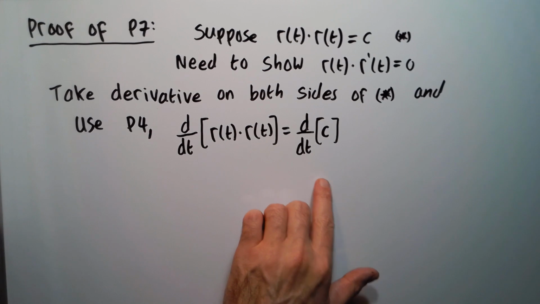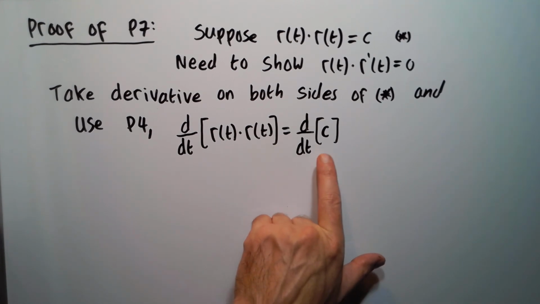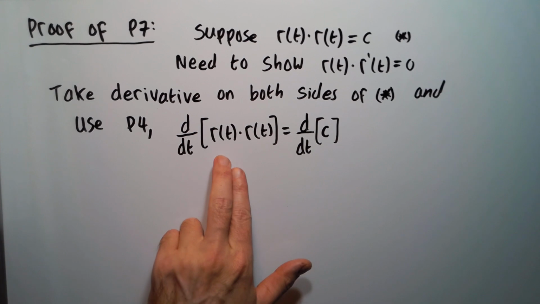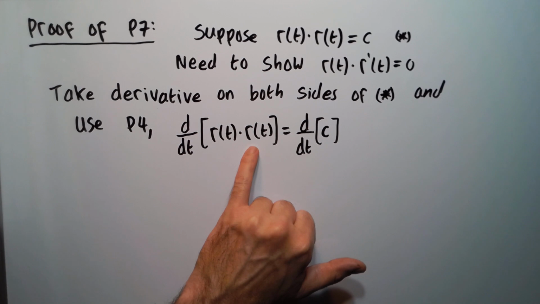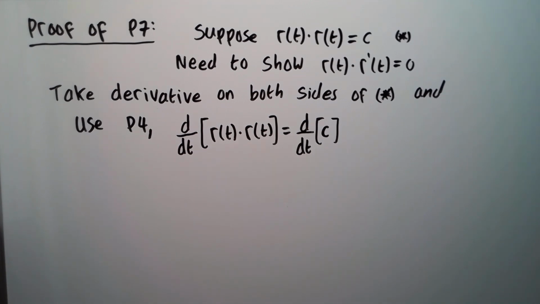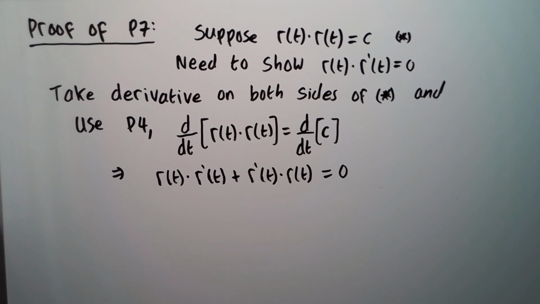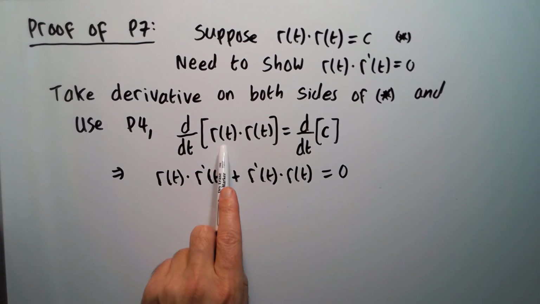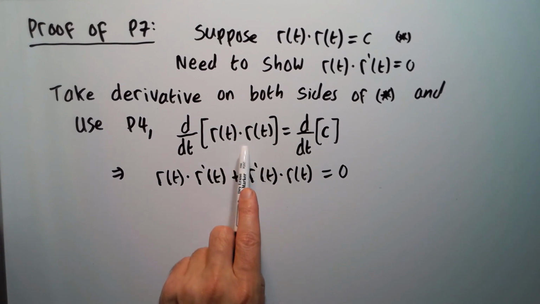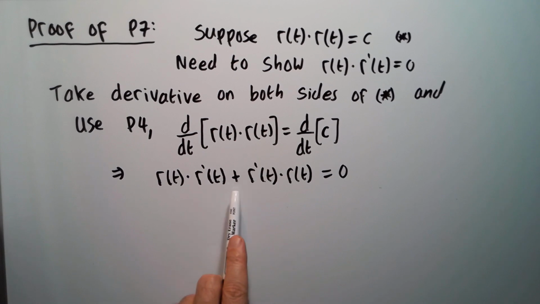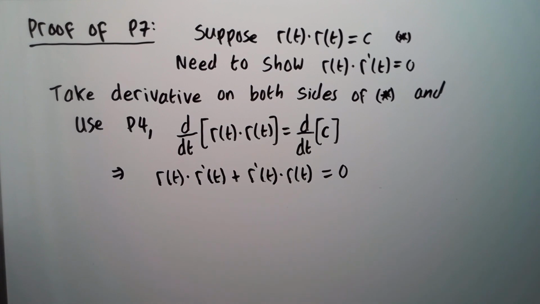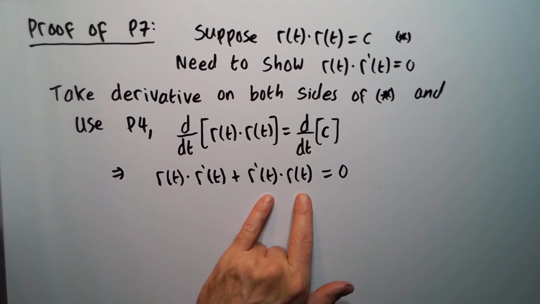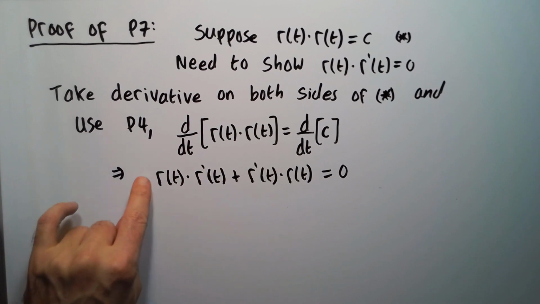Okay, so taking the derivative, we get this. And now the derivative of a constant is 0, so this side is going to be 0. And we're going to apply property 4 to this with my u being r in this case. So let me do that. Okay, so again, the derivative of a constant is 0 on this side. And applying property 4 to this, it'll be r times the derivative, dotted with the derivative of u, but u here is r, plus r prime times the second function, dotted with the second function. And by properties of the dot product, you can switch those around so they're both the same. You get two of those then.